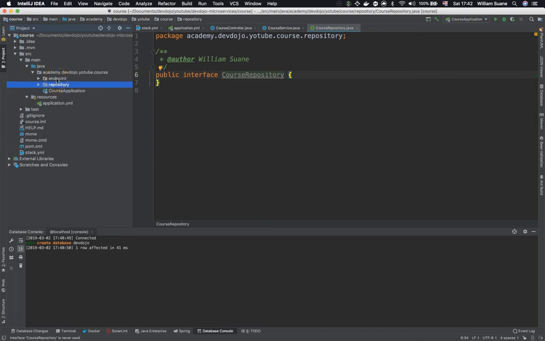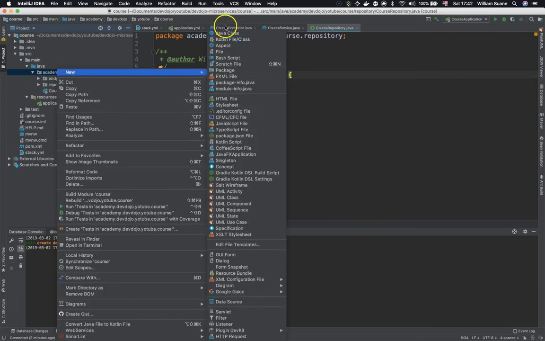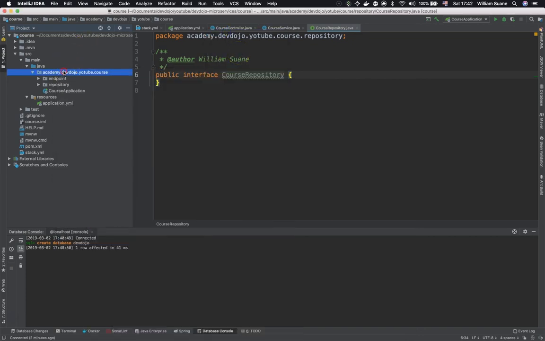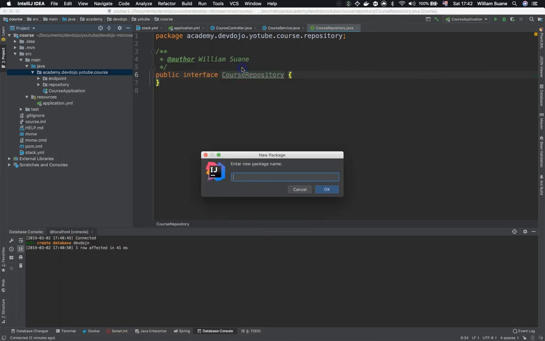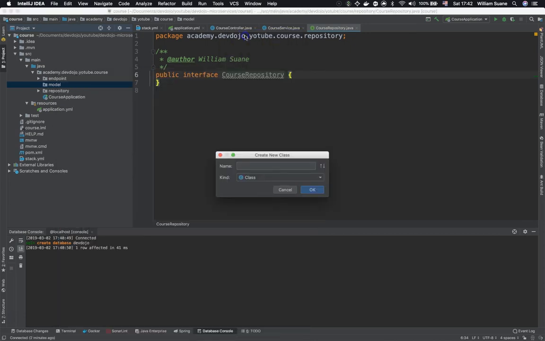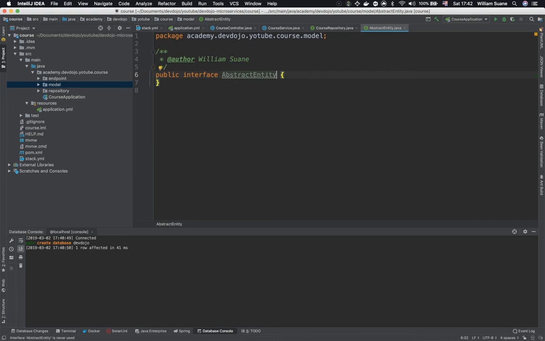We don't have the data model yet, so let's create a new Java package, model, new class. Let's first create an interface. This interface will be called AbstractEntity. This AbstractEntity, I just want one thing.